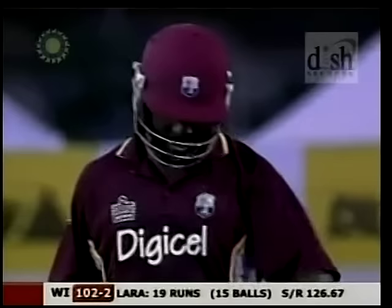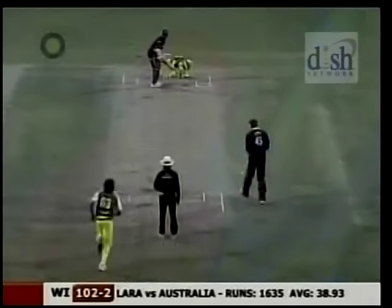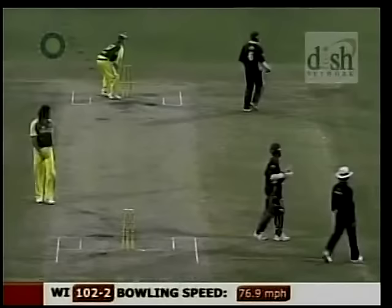This is Brian Lara at his best. You've got to watch and admire. Beautifully done. We saw a phenomenal straight drive, and look at this. Head over the ball, delayed it just enough to keep it on the ground. Beautiful. Yes, Griffin. It's a call for two, but I don't think you want to take on Brett Lee's arm again, given the close proximity earlier on. 17 overs gone, 103 for two.